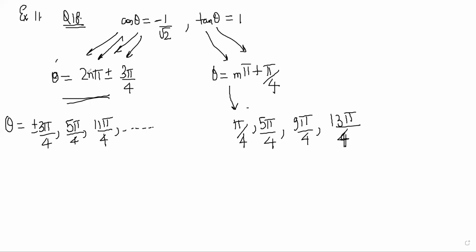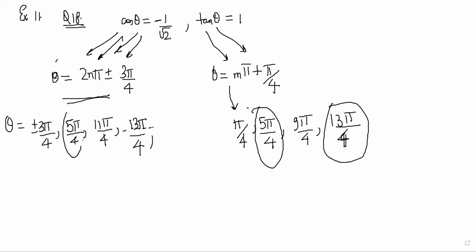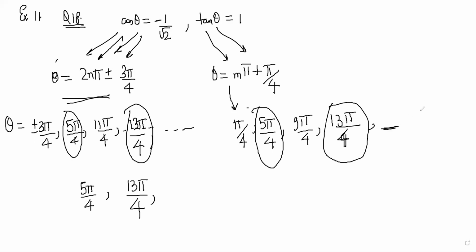So if you put 2 here, there's 4 pi minus 3 pi by 4. So 13 pi by 4 is coming here also. Do you realize 13 pi by 4 is coming? Yes, sir. So what are the common answers? 5 pi by 4 and 13 pi by 4. So the series of answers that satisfy will be 5 pi by 4, 13 pi by 4, and you could possibly find another one that satisfies. The next one will not satisfy, the next one will satisfy. 4 pi plus pi by 4, so 17 pi by 4.